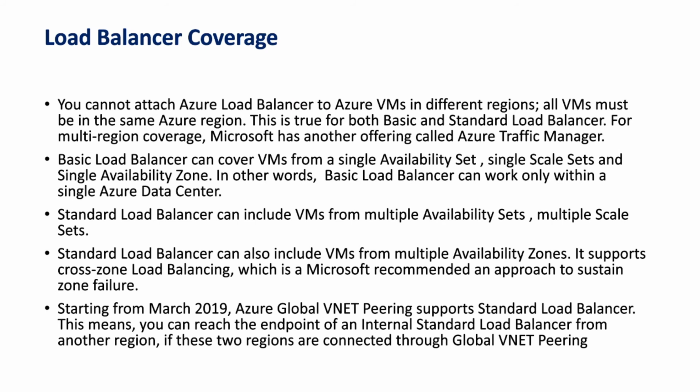Starting from March 2019, Azure Global VNet Peering supports standard load balancer. Earlier it did not support VNet peering. If you are not aware of VNet peering, I have already discussed it in my previous video on virtual networks, so you can go and watch that. This means you can reach the endpoint of an internal standard load balancer from another region if these two regions are connected by global VNet peering. So cross-region is also supported if we are using VNet peering. So these are some limitations of Azure Load Balancer.